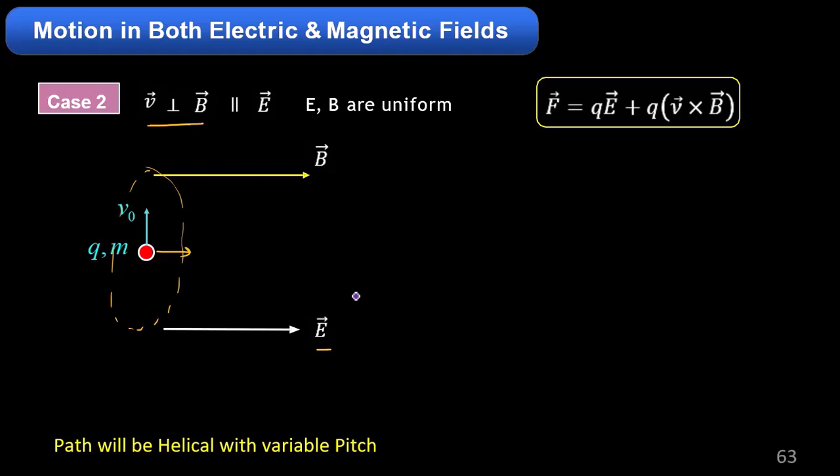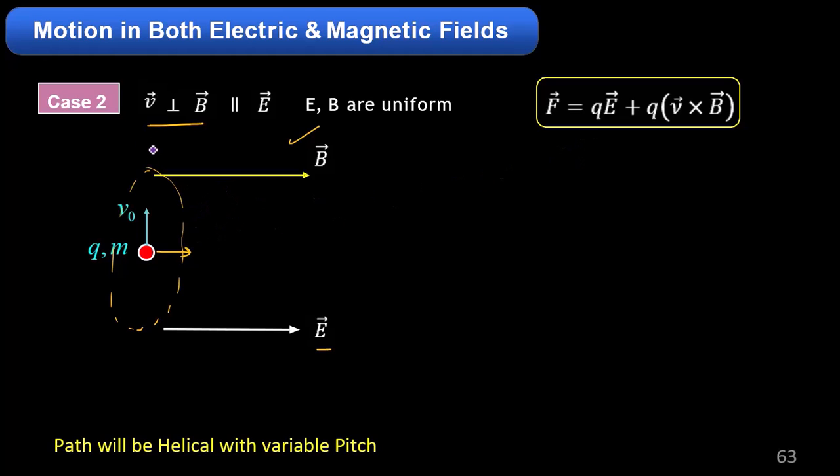In the first case, if V is inclined, there are two components, one parallel and one perpendicular. But now I am saying that the velocity vector is perpendicular to the magnetic field, and because of that, what will the radius of the circle be? The radius of the circle will be mv by qB. But the particle is accelerated forward. For each and every circle, the time period remains the same.